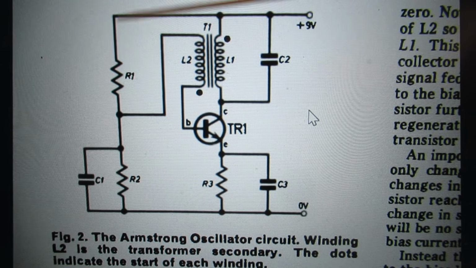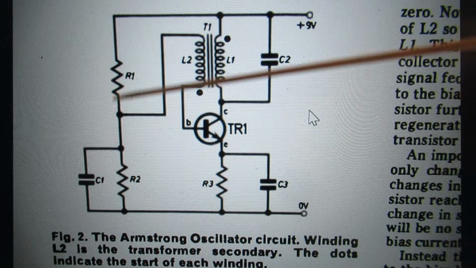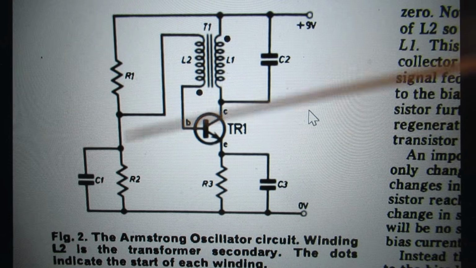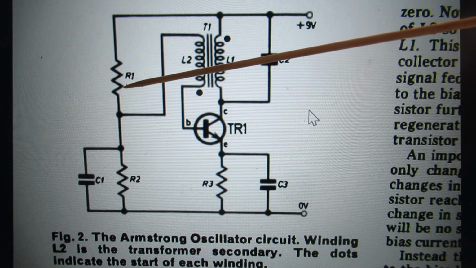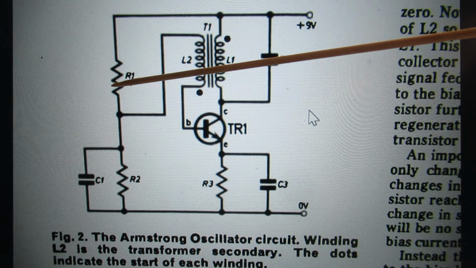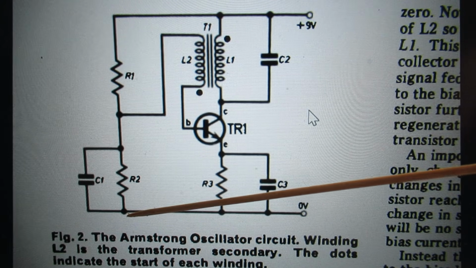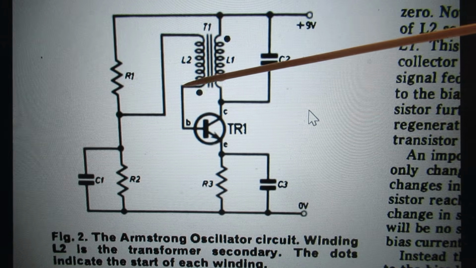Use here a protective resistor and a potentiometer instead of these two resistors, in the order of 22K or 25K. This can be 10 nanofarad. And this is very important.